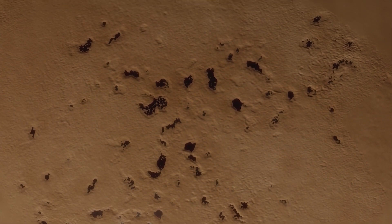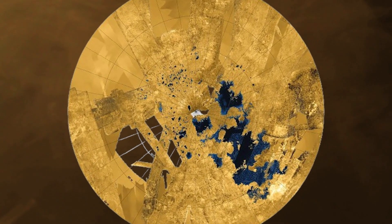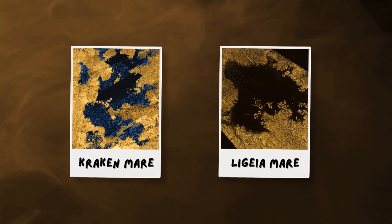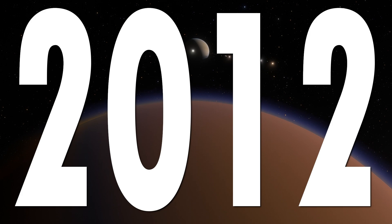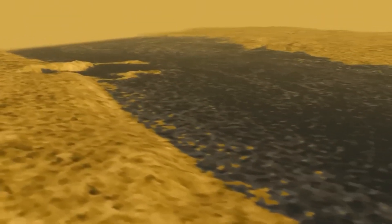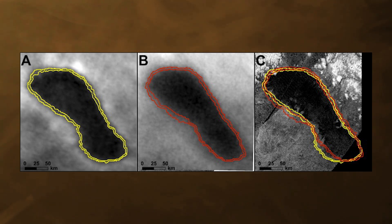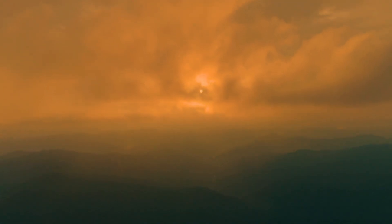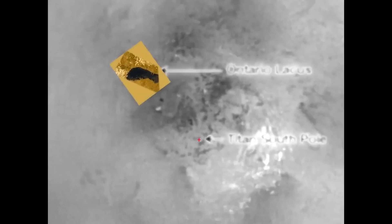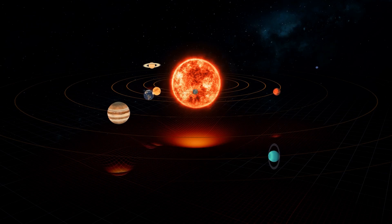Nearby, many dried-up lakes have left scientists pondering what might be at their bottoms. Things get even more fascinating at Titan's north pole, where entire seas and rivers were discovered — Kraken Mare and Ligeia Mare, while unique in the solar system, raised a fundamental question: could Titan sustain life? In April 2012, it was announced that Ontario Lacus may be more like a mud flat or salt pan. Infrared observations show that the southwest shoreline receded 9 to 11 kilometres over four years (2005 to 2009), evidently due to evaporation during the dry southern hemisphere autumn.